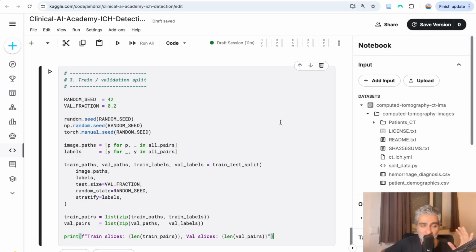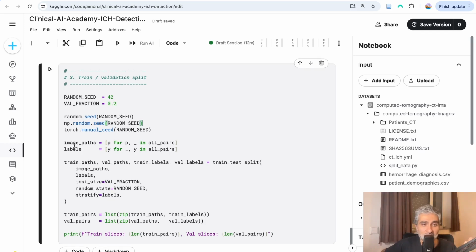If you have enough data, you have train, validation, and testing data that the model will have never seen. But since we're doing it on slices, you have a leakage of some slices from one patient and the other, so we're not going to do that. And just for practical and education reasons, we'll just have it as a train and validation split.